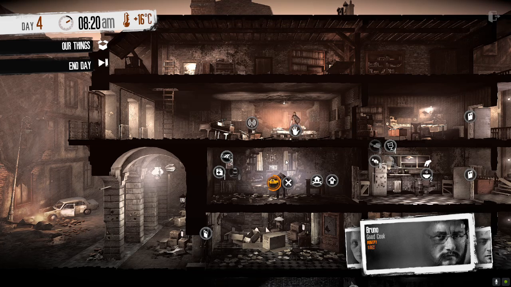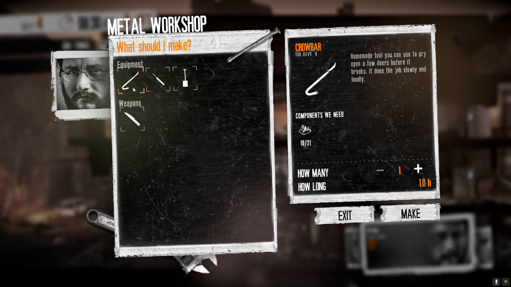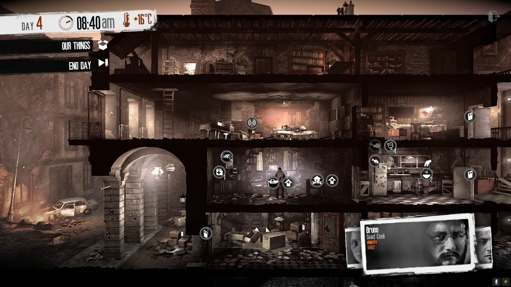Okay, so Katya's going off to bed. It's early in the morning, so they should get over their tiredness. And the next thing also would be to build a crowbar. So that's going to use 10 of our 21 components. Lockpick as well. Yeah, okay. I'm just thinking, should we make it or not? No, we'll leave it for now. It does use 10 of your components.